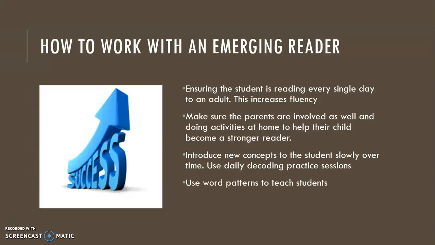So this is how to work with an emerging reader. So ensuring the student is reading every single day to an adult, this increases fluency. Also making sure the parents are involved as well and doing activities at home to help their child become a stronger reader. You can introduce new concepts to the student slowly over time and use daily decoding practice sessions and use word patterns to teach students.